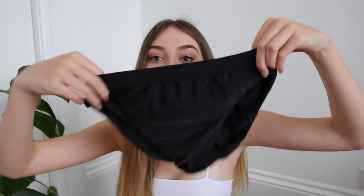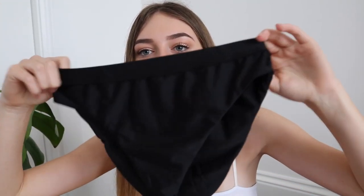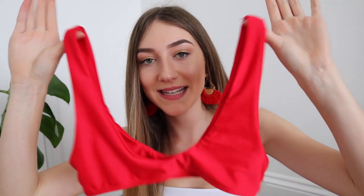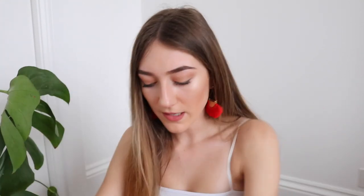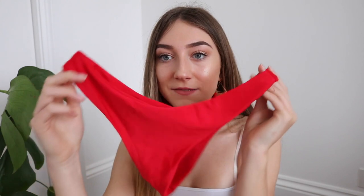I've been really into sports bra-style swimwear lately so I got a black set, but mainly for the bottoms — they look like big granny panties here but trust me they're not. They're just the perfect amount of high-waisted and really flattering. I got this in a size small. I also got this exact swimsuit style in red — I had it in light purple from my last Zaful haul and loved it. It's coming out very red on camera but the bottoms fit so well and the material feels so soft and hugs your body perfectly.